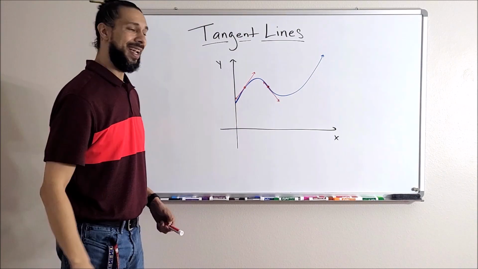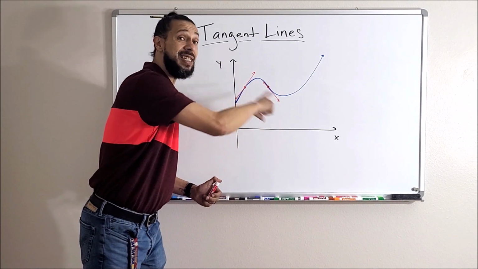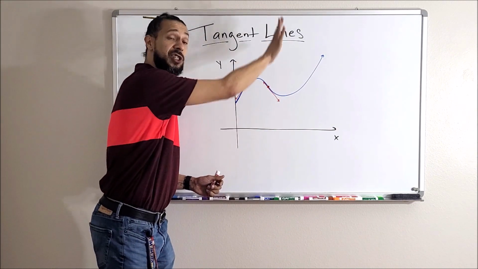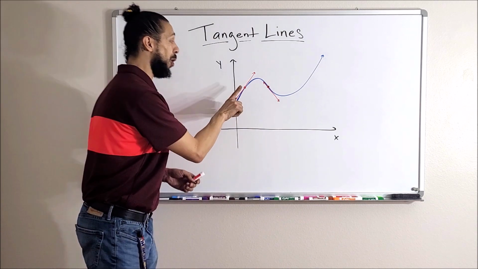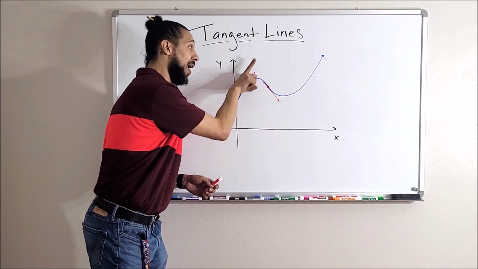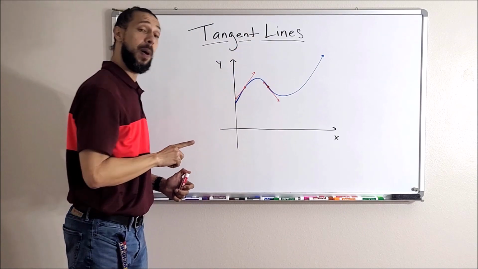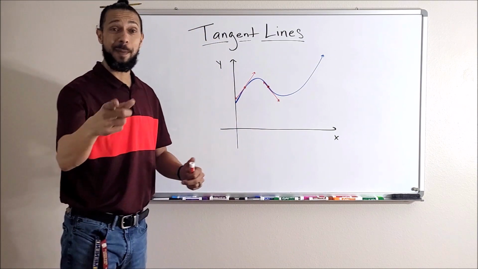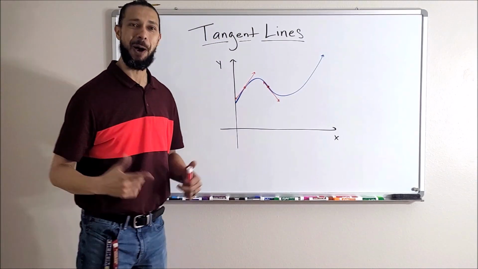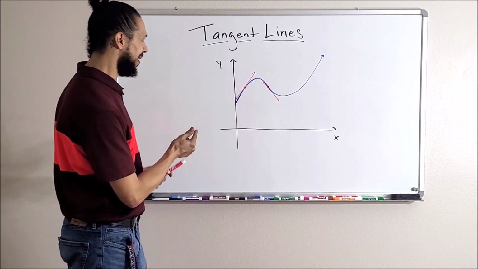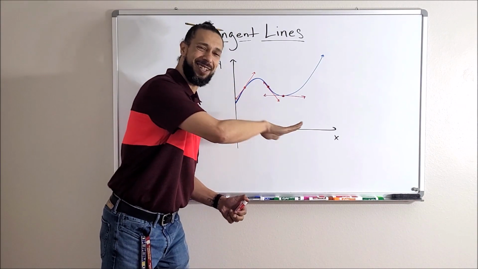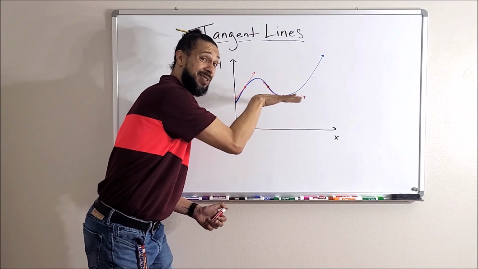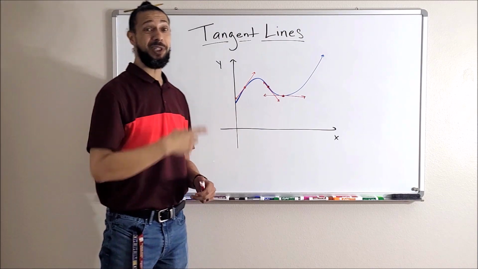Like here. And notice how the slope of these tangent lines is changing, right? As the slope of this curve is changing. So notice this curve is increasing at this point. That's why the slope of that tangent line is up, positive. And notice here where my curve is decreasing, the slope of my tangent line is decreasing also. What about here? Yeah, exactly right. It looks like the curve is kind of bottoming out. Look how the slope of that tangent line is almost 0. Yeah, that's going to be really important later.